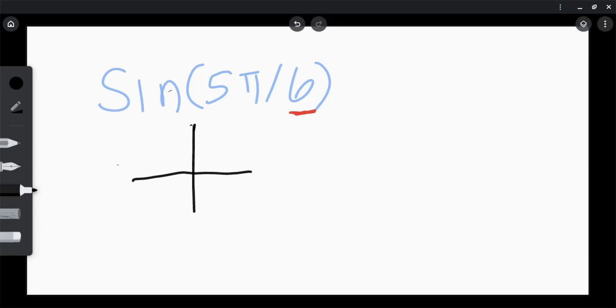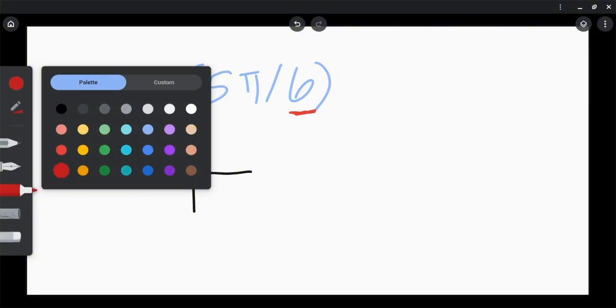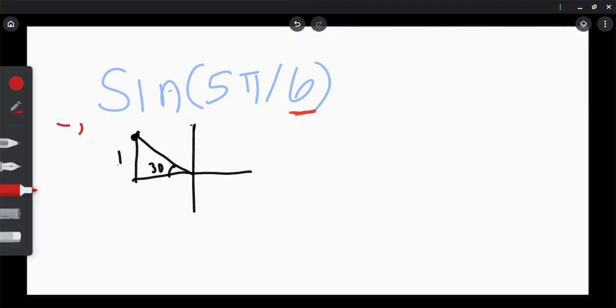So if you recall, where is 5 pi over 6? Well, that's your second quadrant, right? So what you do, draw this graph, and do the triangle here. Here lies that angle, and here is the 30. Now you put the 1 here, and remember the signs, okay? Some people forget the signs, so this is a negative and a positive. So you'll go negative square root of 3. Why negative square root of 3? Because of the special triangles. The 30, 60, 90, and the 45, 45 are the most important triangles you have to know for trigonometry and precalculus.